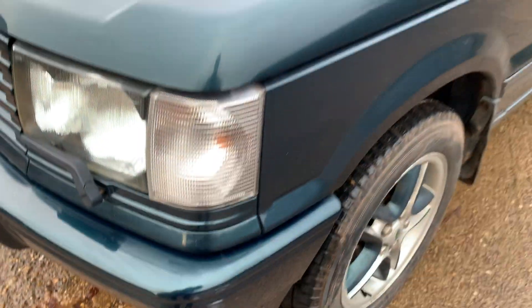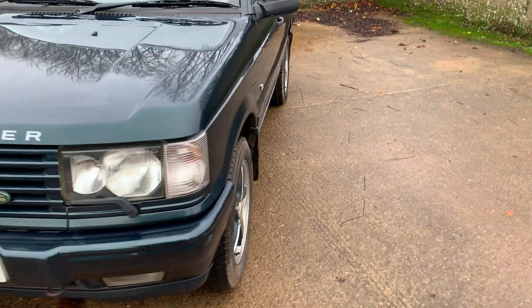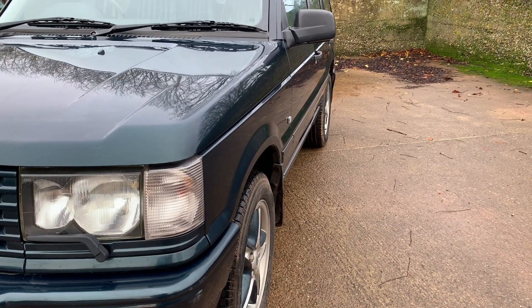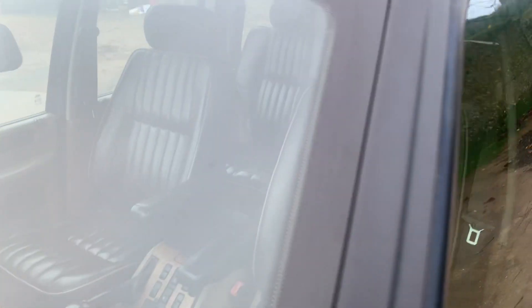There's a slight crack and scuff on the bumper just there, and around this side a slight scuff on the nearside front bumper corner. Looking down the nearside it looks really really straight — there are no parking dinks, which is a miracle considering its age and mileage. Down the sides it's really rather nice, pretty scratch-free. The screen is all good with no big chips, and the roof panel is nice.